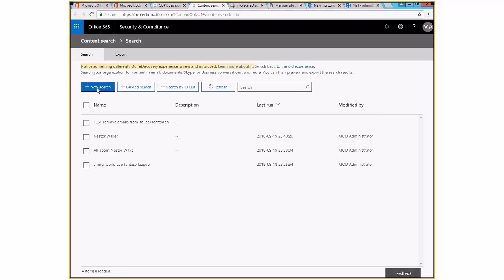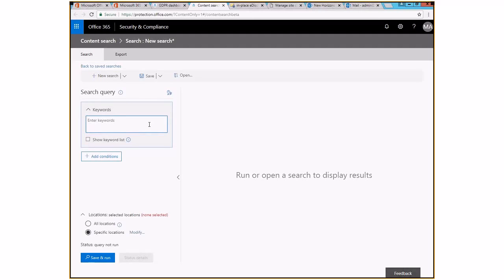But if you are starting from scratch, as the name suggests, click on new search, and then you can add, for example, credit card details, or anything related to Jackson or anything related to payment. Or maybe, let's say, there is a virus spreading fast by email. You can find exactly what that email subject is, and then search for all emails across the board, maybe in thousands of possible mailboxes you might have, and then find those emails and delete them straight away.